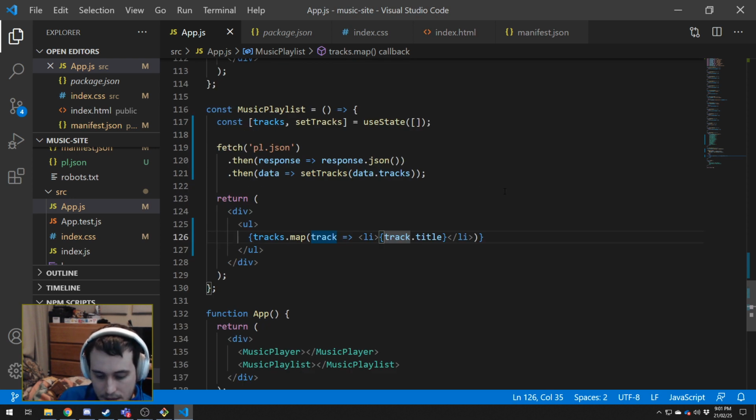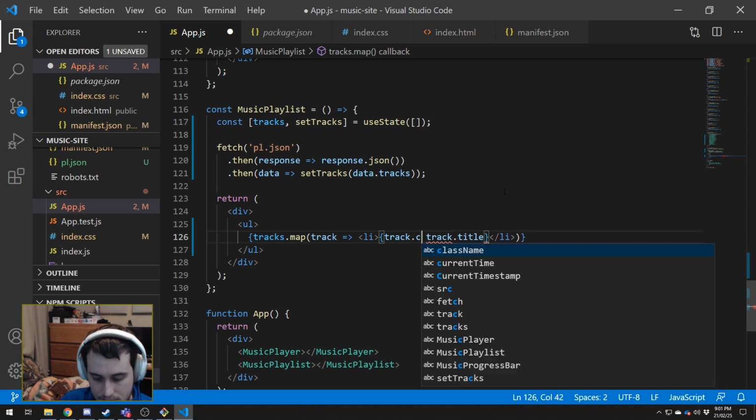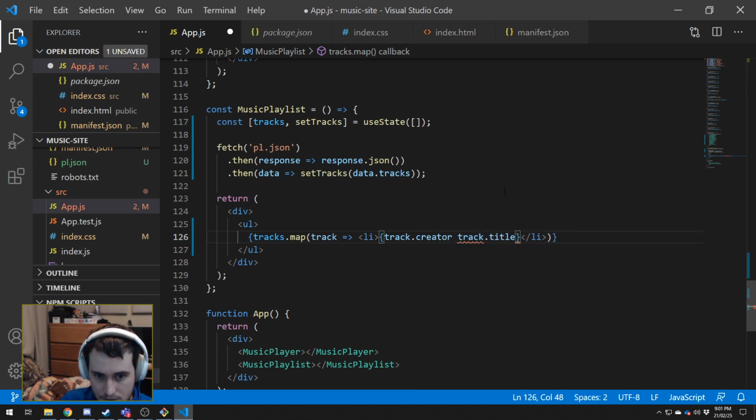So I could do that, I think I called it creator. I'm going to say this is using string interpolation. The first thing is a track creator, and then a space and a dash, and then the track title.